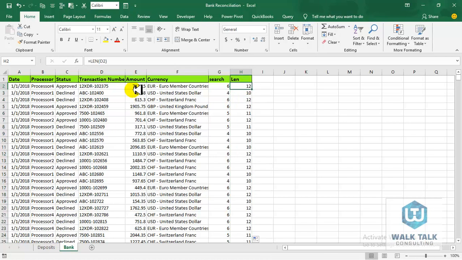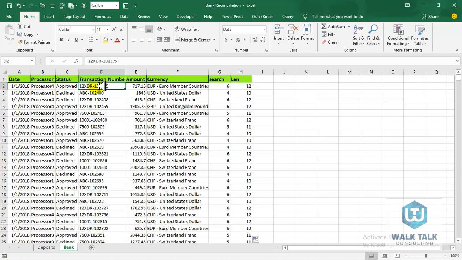The total length is 12, and the dash is at 6. So we are going to subtract the position of the dash from the total length of the string.